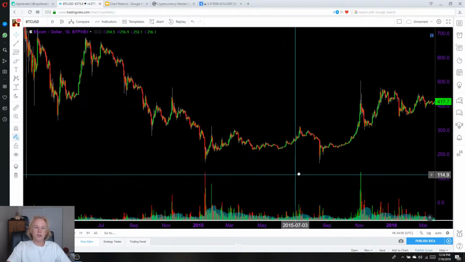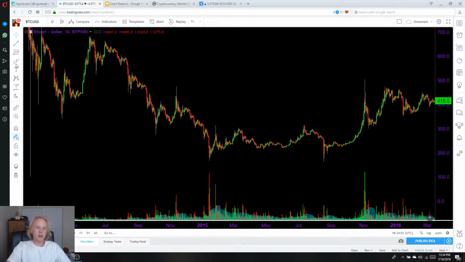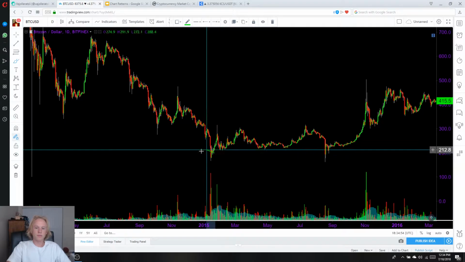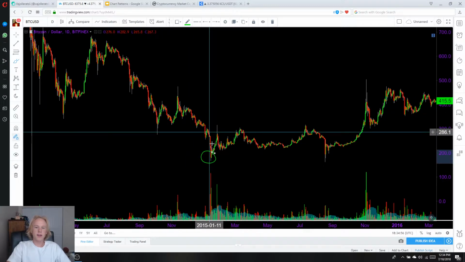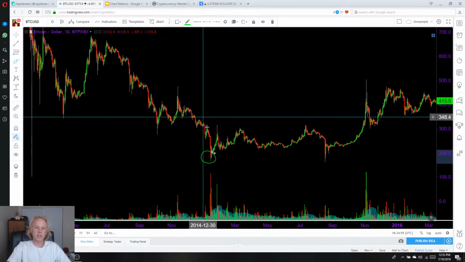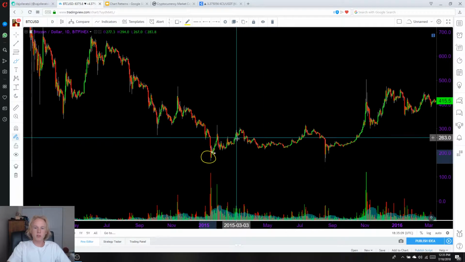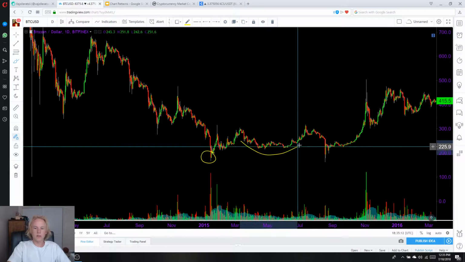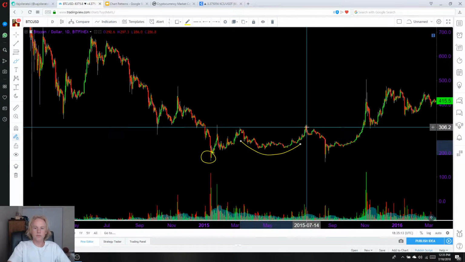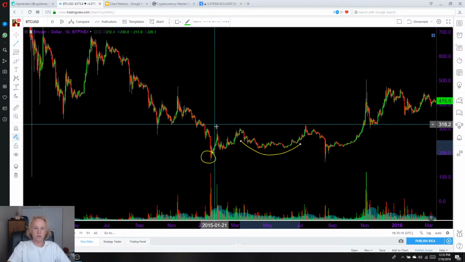Okay, so this was the lowest low that we had, right down here. This was the final sell-off and it shook everybody out. This is capitulation in the market. And then prices kind of rally. This would be the first bottom. We have this big round. Prices go up. And then it gets rejected right here.